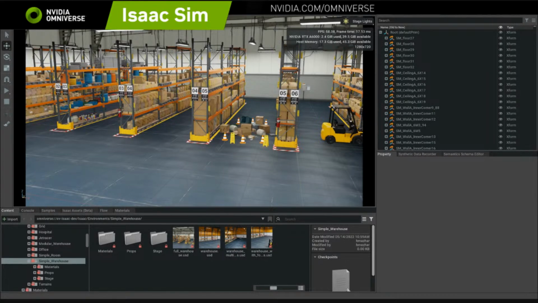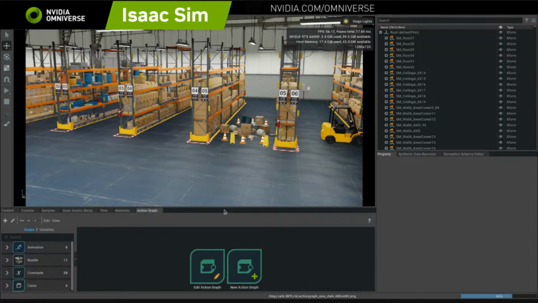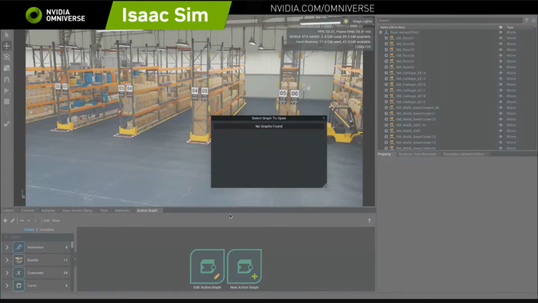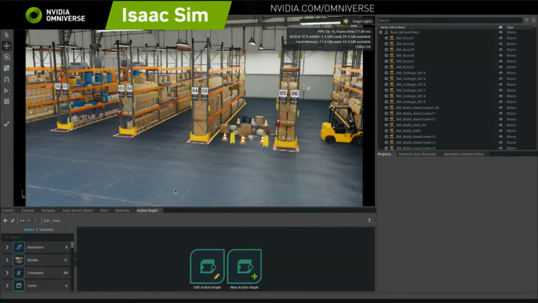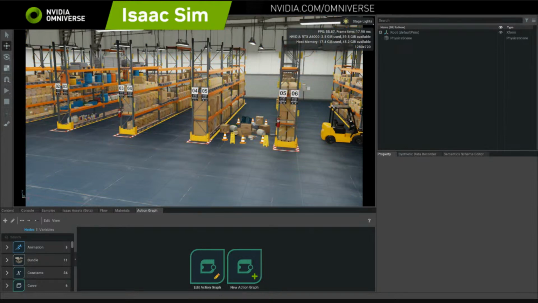So let's go look at the action graph and see if we can fix that. Visual scripting, action graph, no graphs found. That's because we didn't attach any kind of render products. I'll do it the way I know how to do it, and that would be with a script editor.